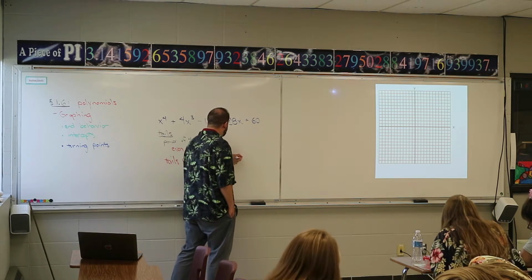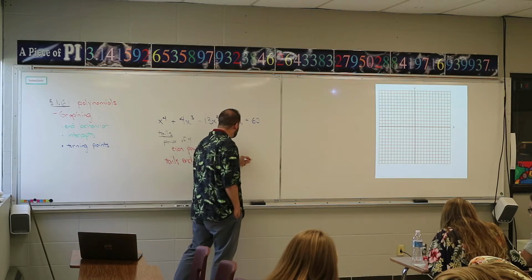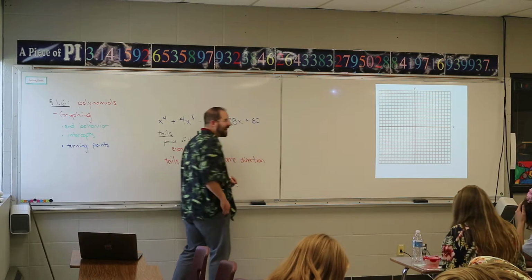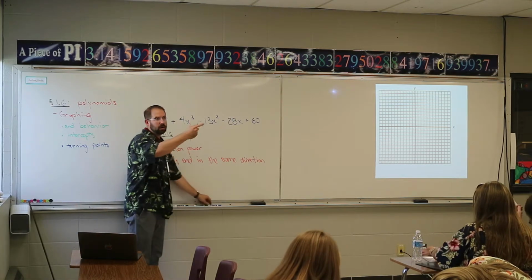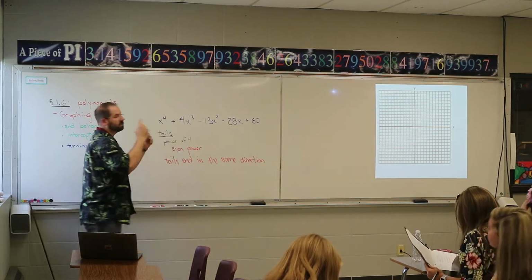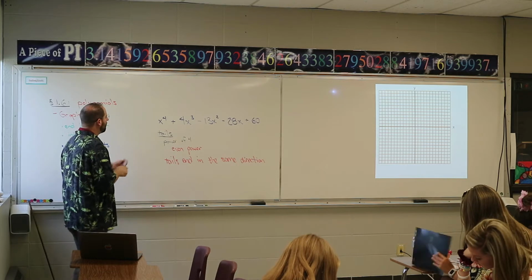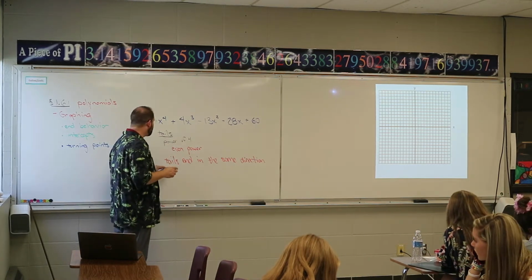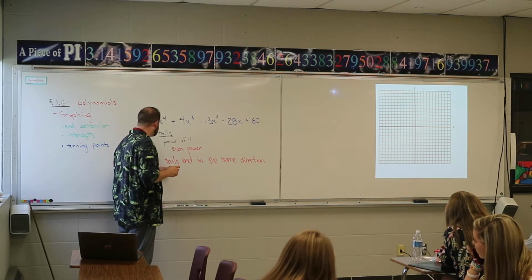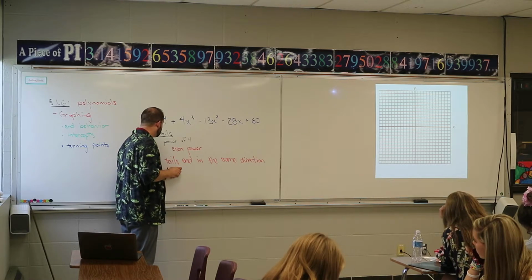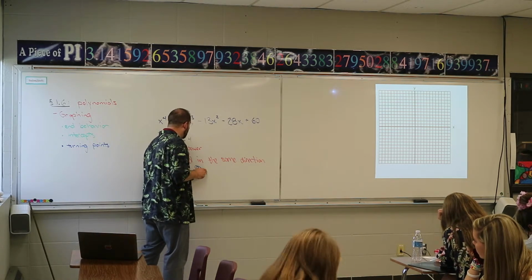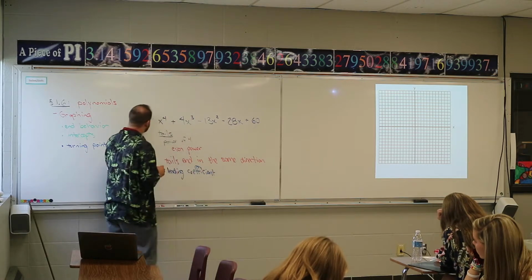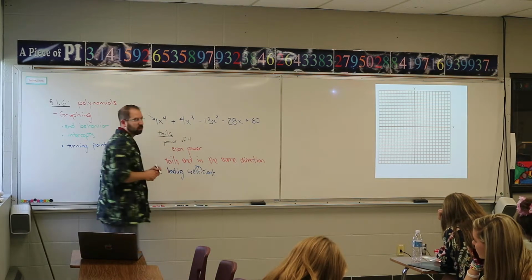What I mean by that is we're looking at whether they are going up or going down. What gives that away is the power, which tells us they're going the same direction since it's an even power function, the power of 4. Next, you look at the digit out front, which we call the leading coefficient. The leading coefficient is the digit out front of your highest term, which in our case is a 1.